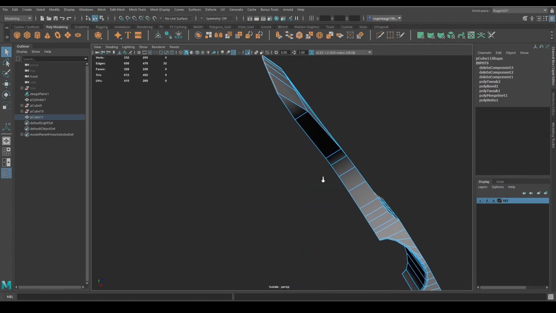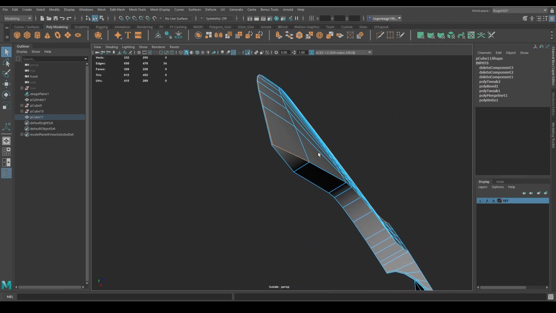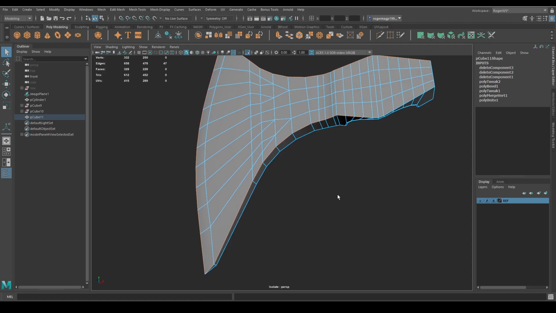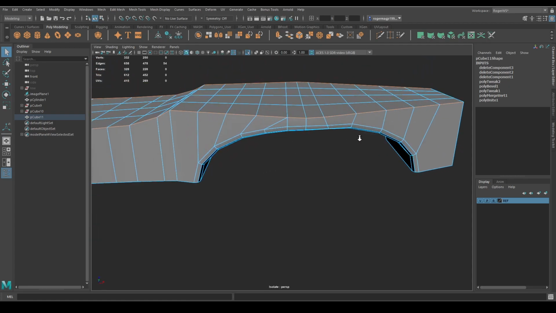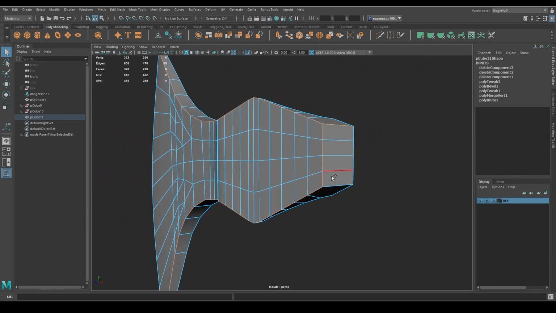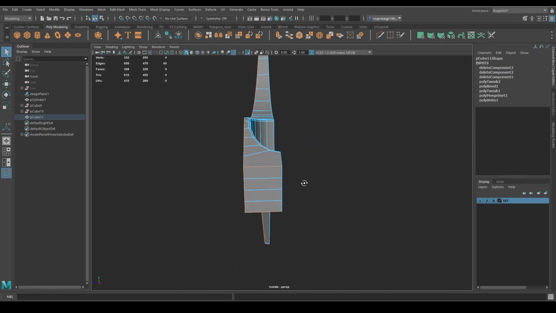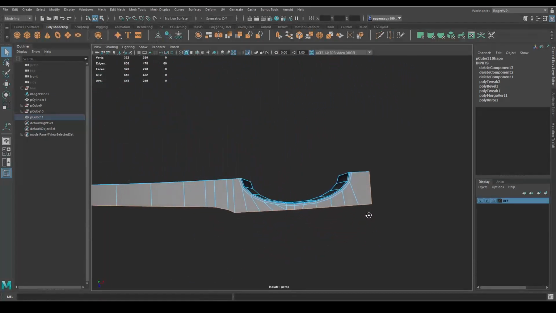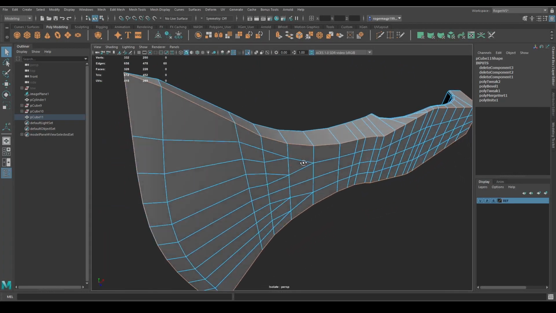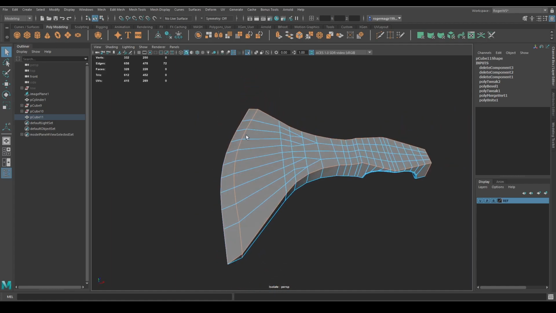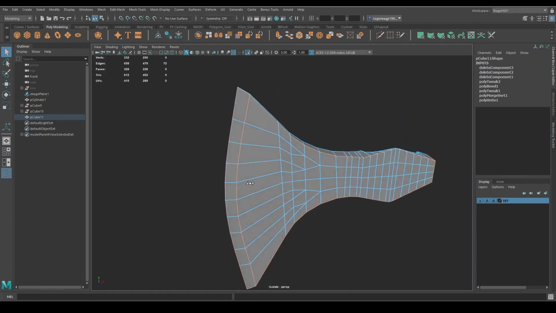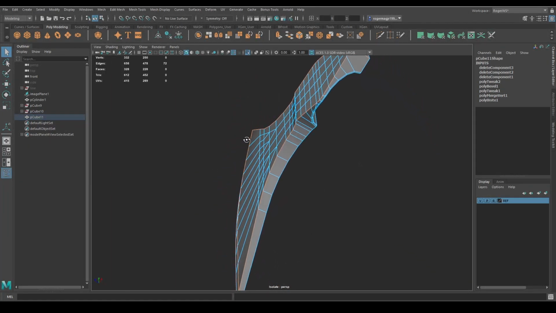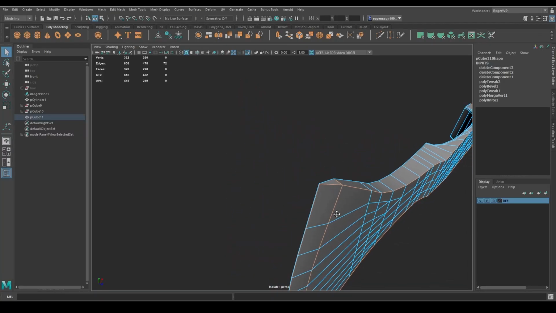Support edges too. And let's select all. It doesn't matter because we're gonna mess with separation, so it doesn't matter. Okay, this one. So let's do this for now.